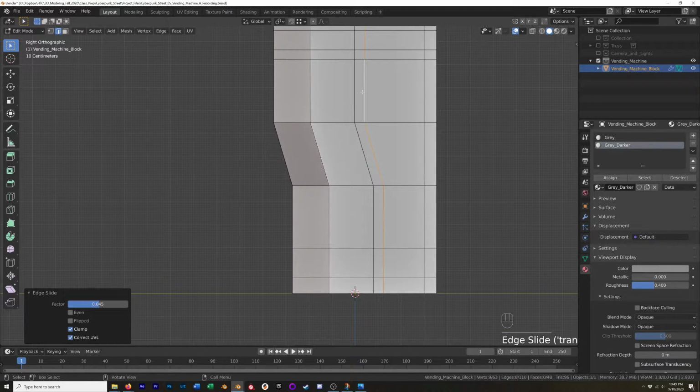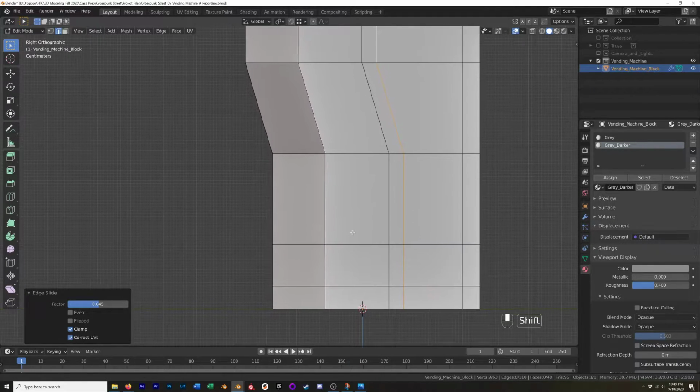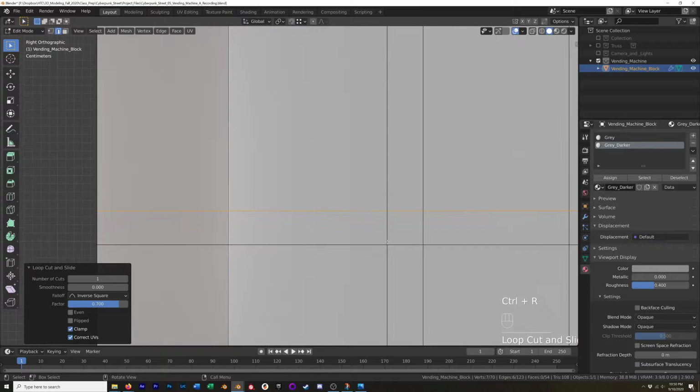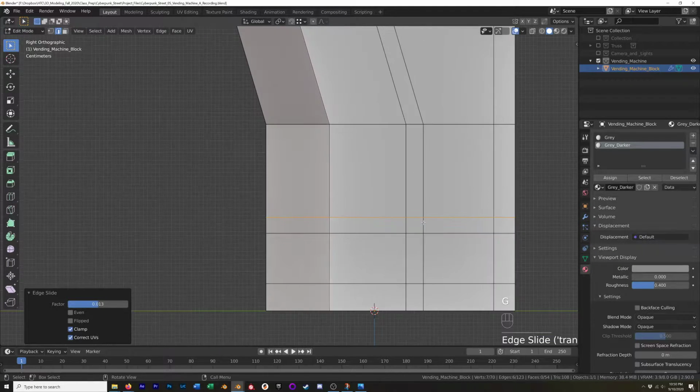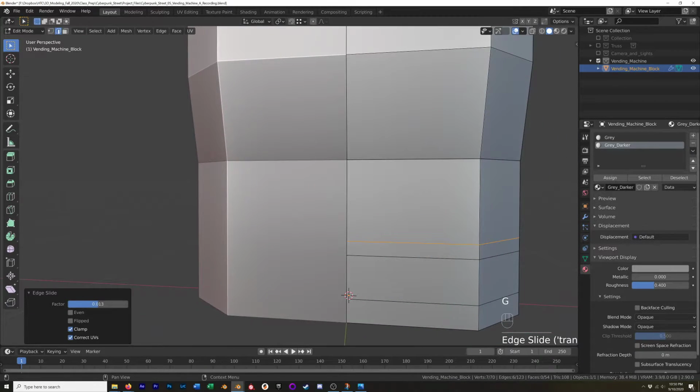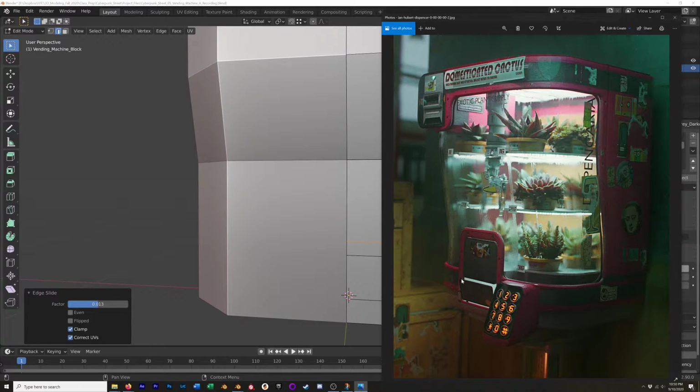So we're going to follow this down across the taper. Then it's going to turn across at the bottom here. So we'll add in our edge loop here. That looks pretty good. Okay. Now across the front. Again, if we check our reference image, we've got this little cutout, and that's where the opening is, where you get whatever it is that's being vended.